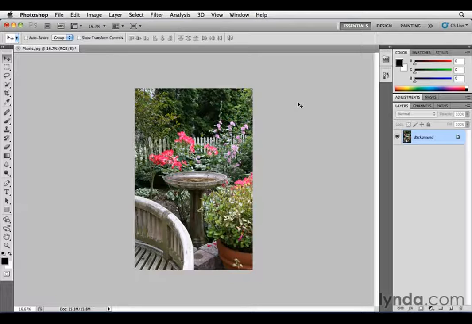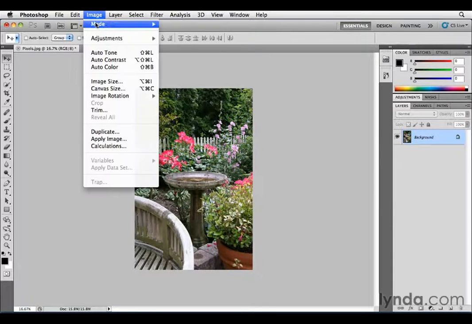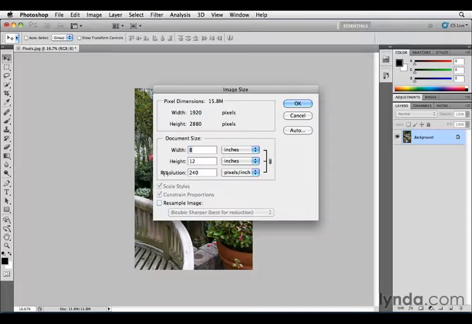So there you have it. Easy way to figure out just how big a print can I make. You go to Image Size, and you turn off Resample Image first. You type in the resolution you want. Let's say I want a 300 DPI file. The biggest print I can make at that native resolution is 6.4 by 9.6. If I wanted a 5x7 in this case, I'm good. If I wanted an 8x10, I'm probably close enough. I probably won't notice any difference in quality there. But if I wanted a 20x30 at that resolution, I'm probably not going to get the result I'm looking for.